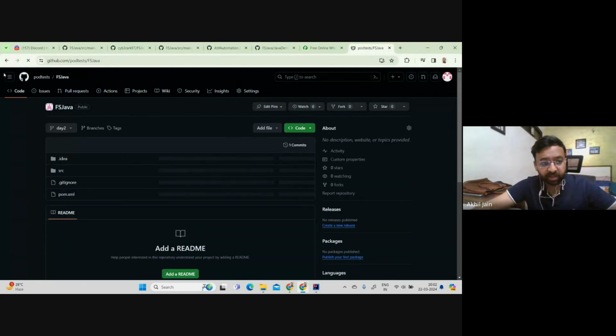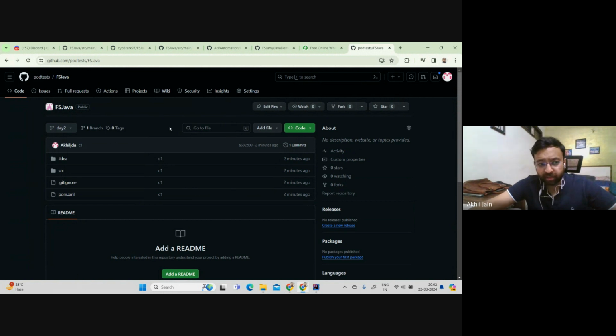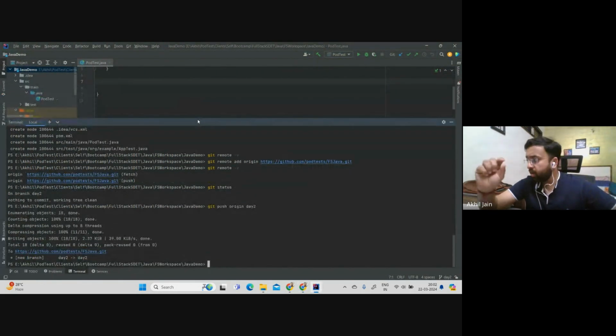You can see, right? I can see a day 2 branch being created, right? And you can see as part of this, no main branch was created here, right? If you would have created a branch from here on the remote, it would have created a main branch first, and then it would have created a new branch, whatever you want to create. But since I did not add a new file or something, it still shows day 2 here. Okay, now we have our changes, right? What I want to do is create a new branch for every new day. Okay, so today is day 3 of Java, so I'll create a new branch from here.